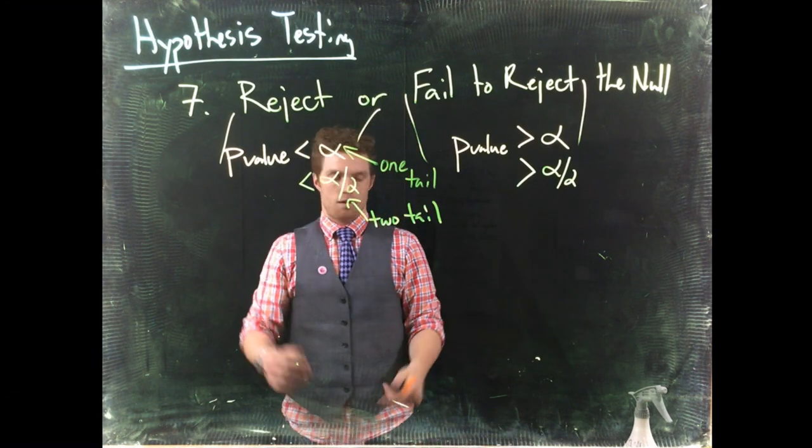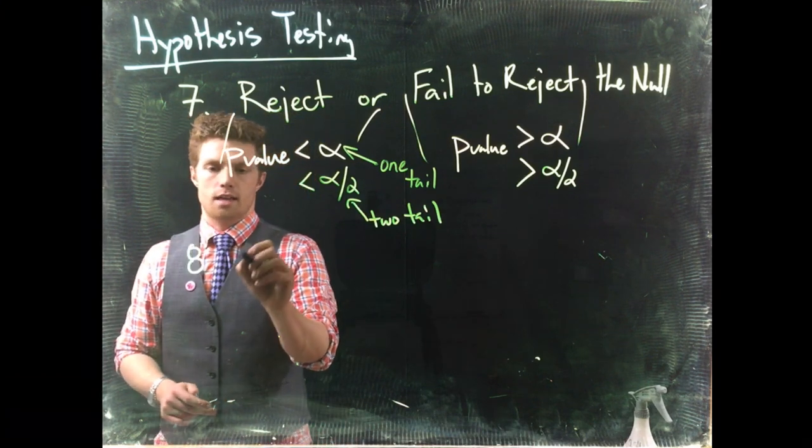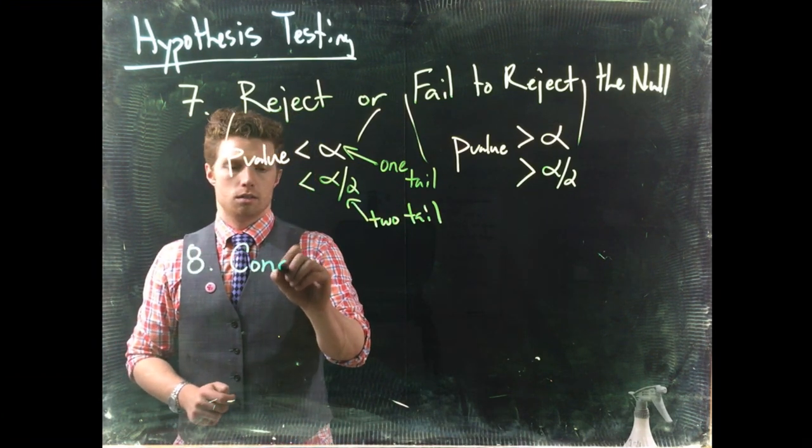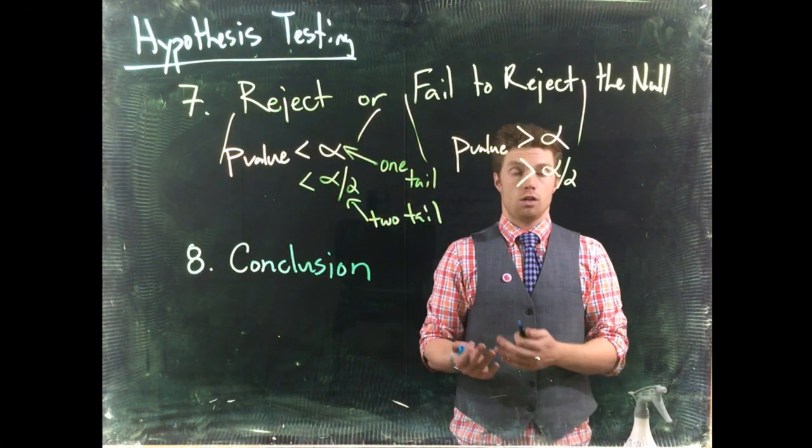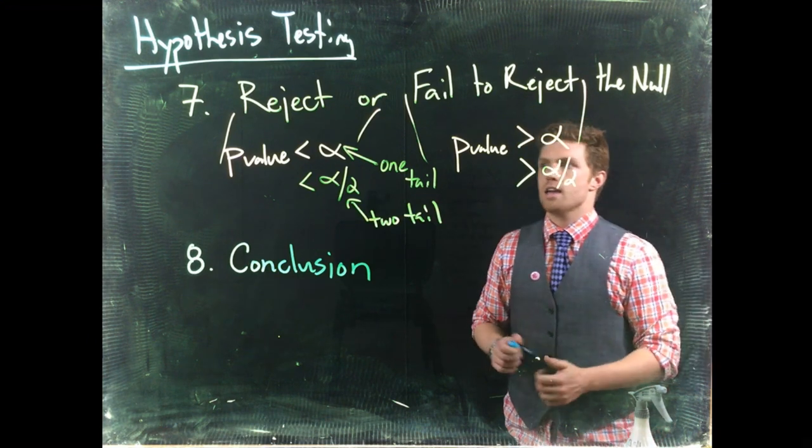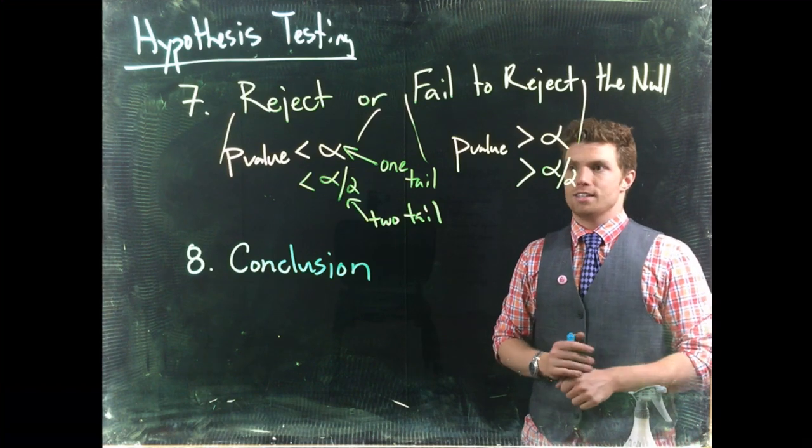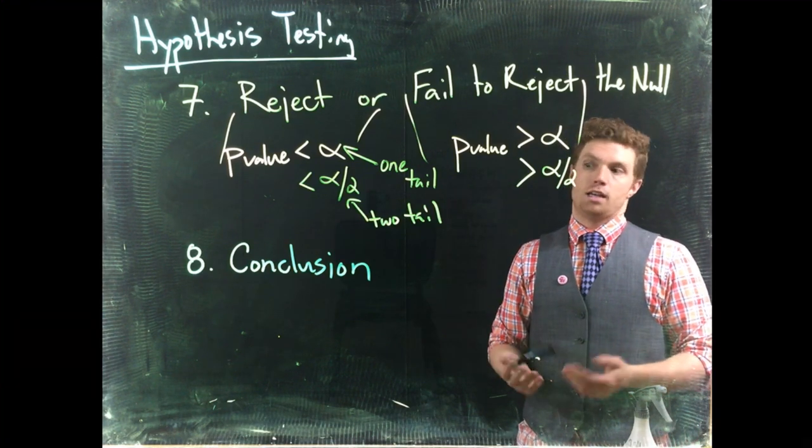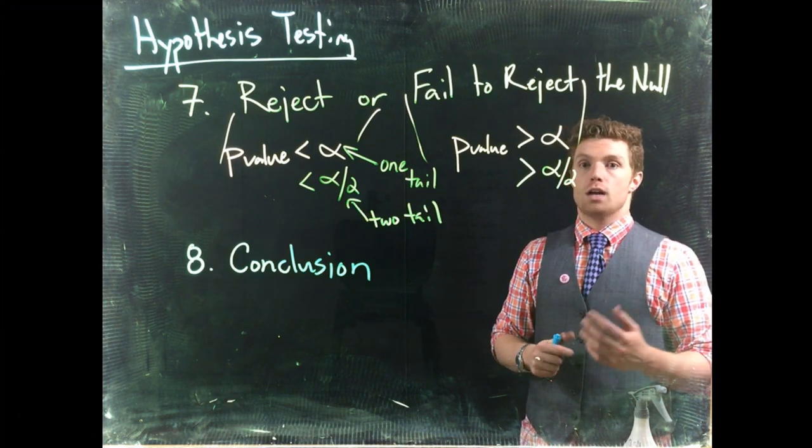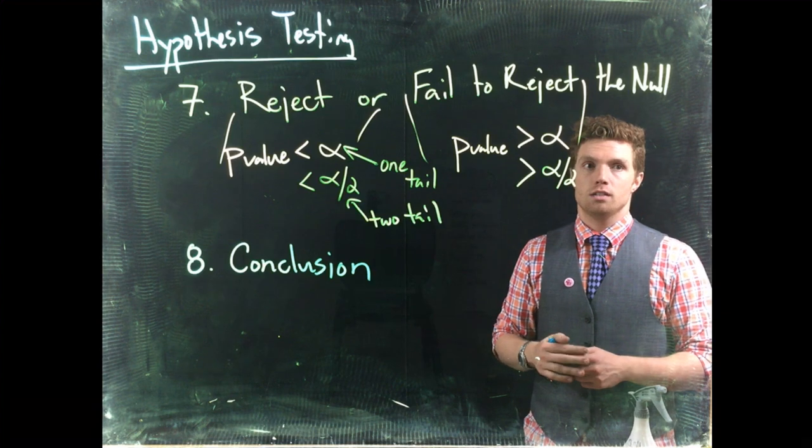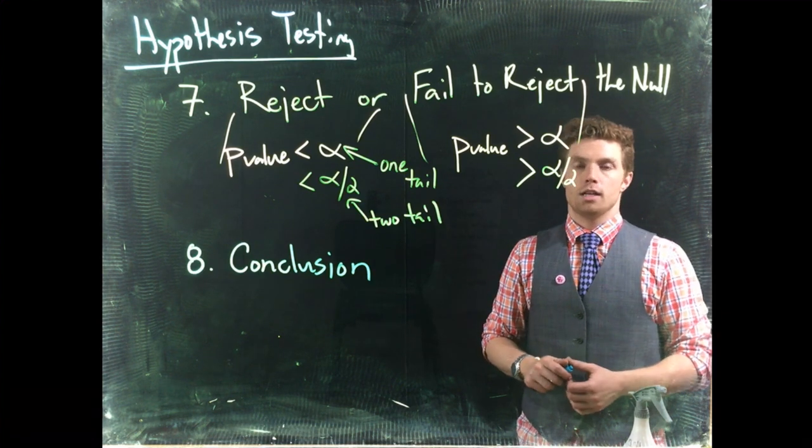Okay, so we've got all of these. Now we finally need to write step 8 as a conclusion. All right, and so our conclusion needs to put our findings in words. We can't just walk up to somebody and say I rejected the null hypothesis because the only people who would understand you would be a statistician. Everyone else is like I have no idea what you're saying. So we need to write our conclusions in words. The whole reason why we figured out who the population is and what our parameter is, so that we can then write a conclusion in terms of our population and our parameter.